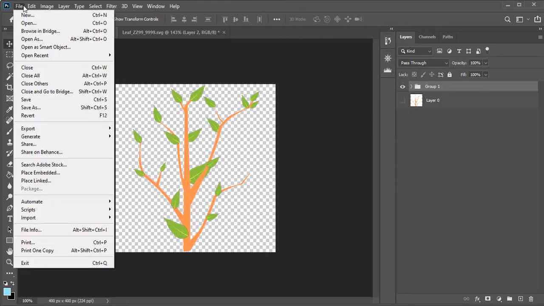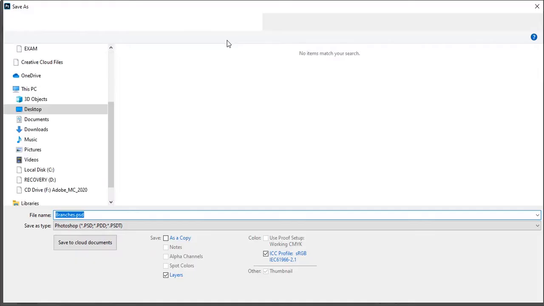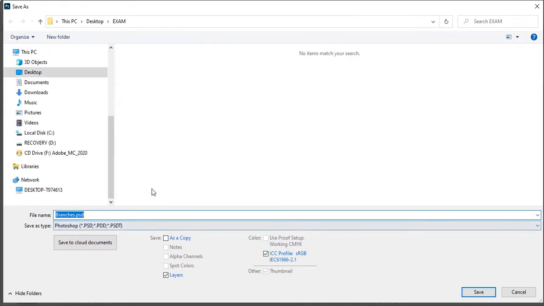So let's go to File and then save our work. In my exam folder, we have shrub underscore my center number underscore my index number.